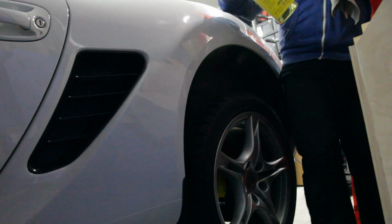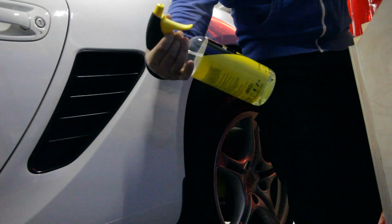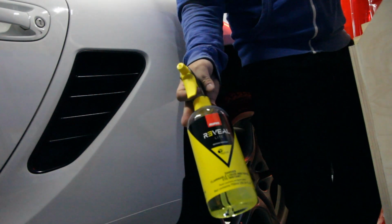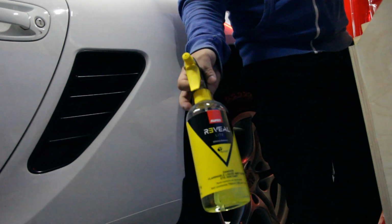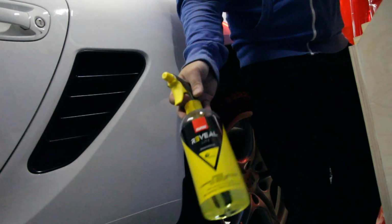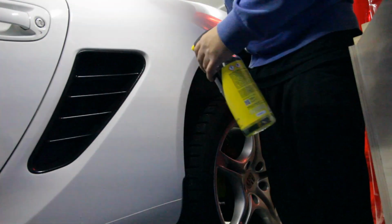Okay, so I've got this Rupes residue remover. This stuff works pretty well. I used it when I was ceramic coating the 328. But yeah, this stuff works really well to get off all the leftover residue and polish and all that stuff. So I'm just going to give the panels a nice good cleaning, and then we're going to apply the film. I apologize for the angle here. I was doing this inside of the garage and space is limited.